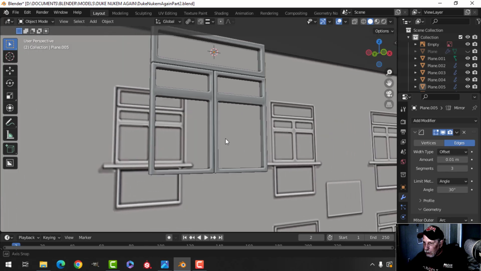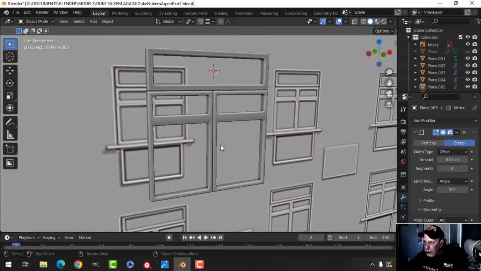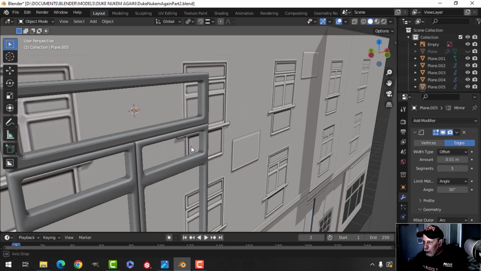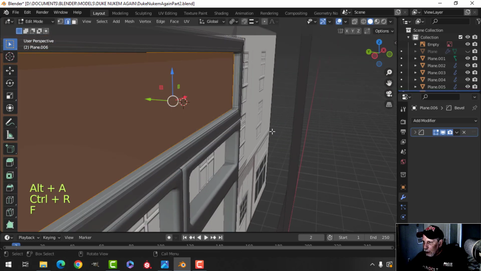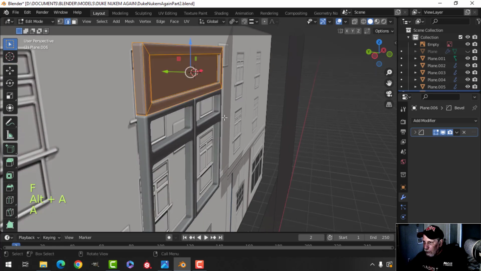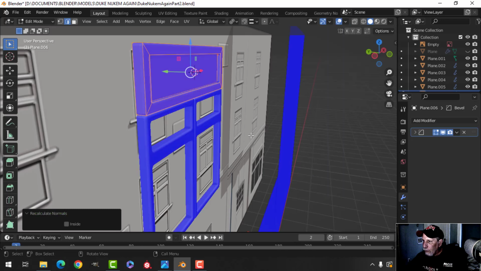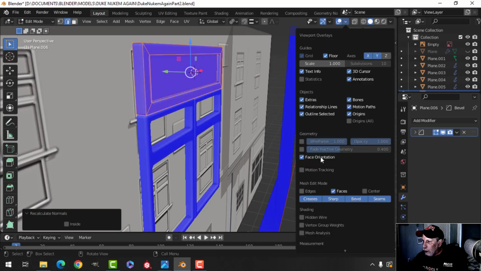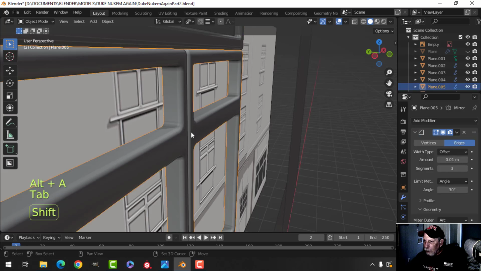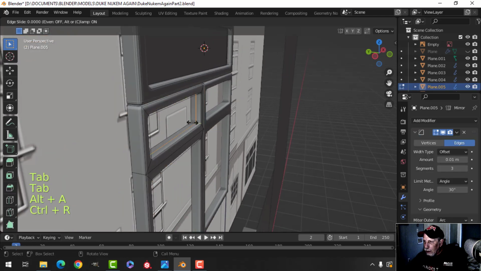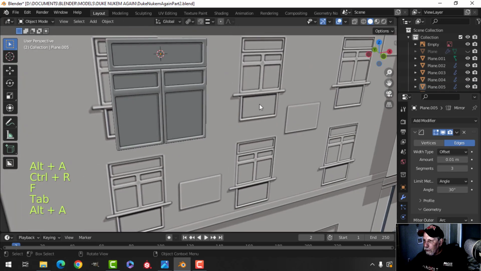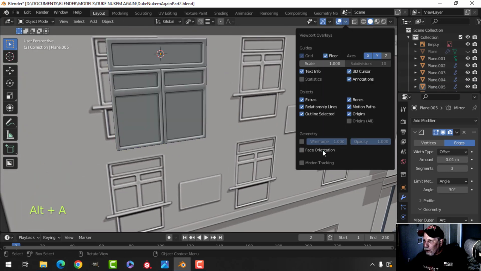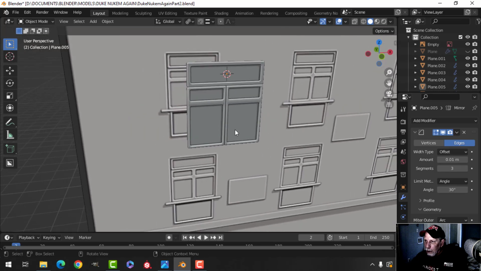Okay. That's basically what it is, except I'm going to put a pane of glass. I have to make a face there. That will likely be flipped. No, it's not. How about that? Yay. Okay, now I'm going to come in here. I'm going to have to make a face. I may do the glass separately later, but for now, this is what it is. Okay, so that's the window.